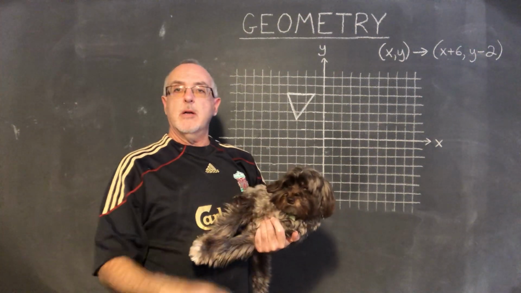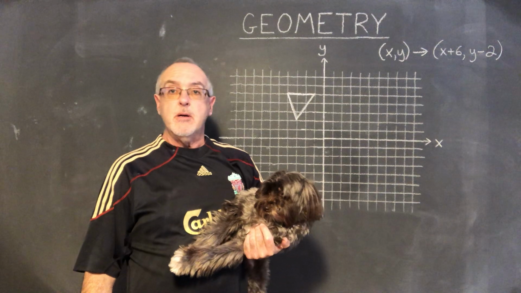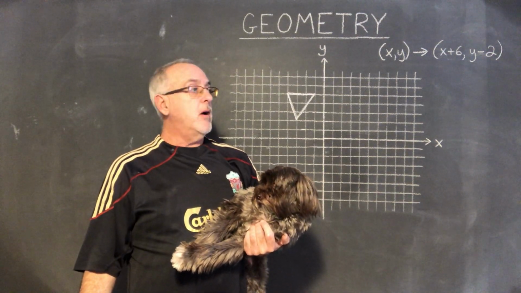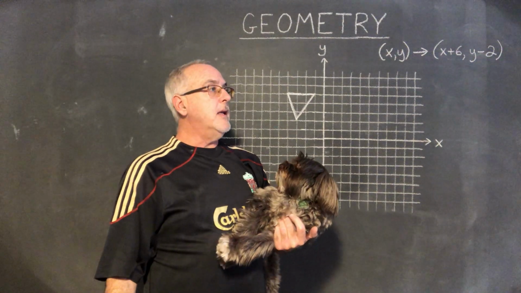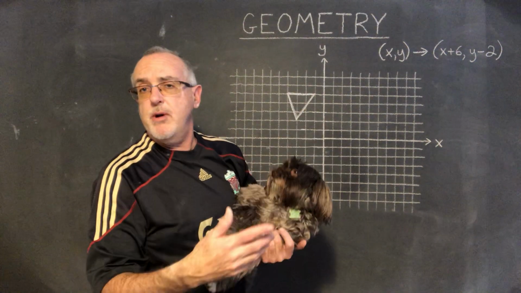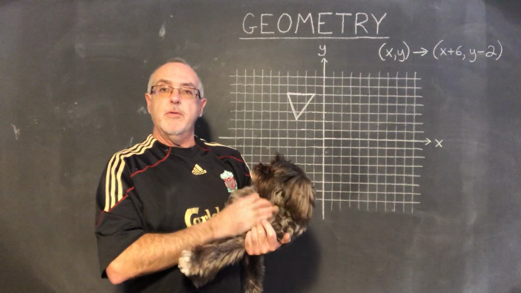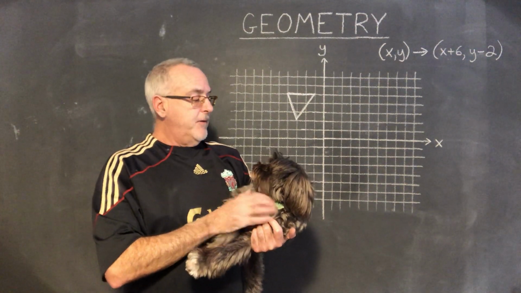It's very cold outside. It has snowed at least a foot in the past week or so, and I'm tired of it already. I want spring to get here. There's powder everywhere. It's pretty, but I can do without it. I was very cold when I went out with her just a few minutes ago so she could have a sniff around.